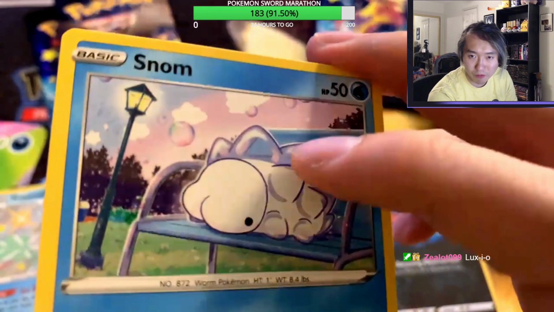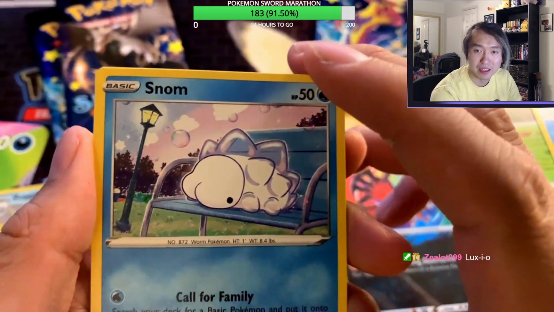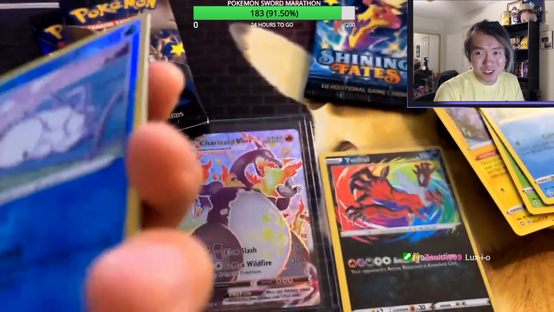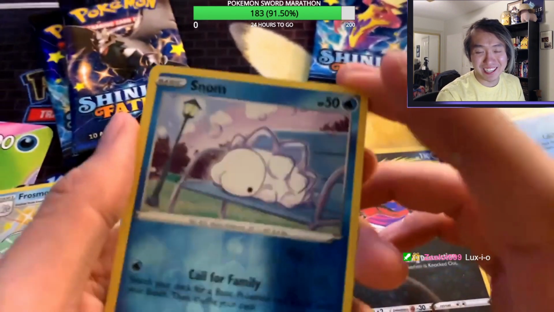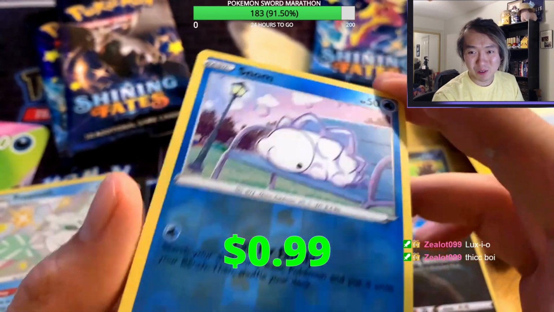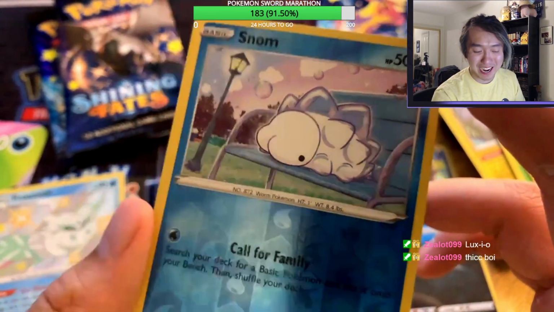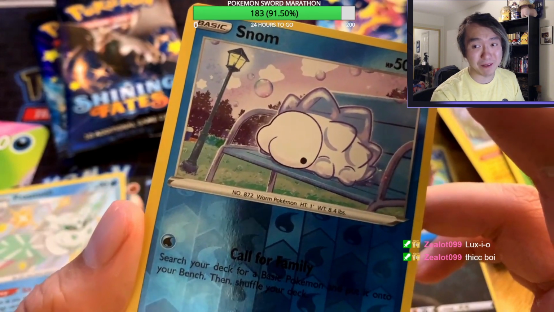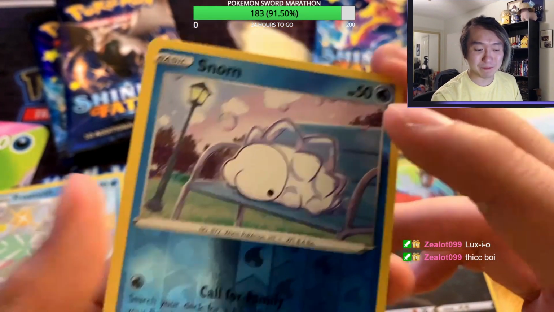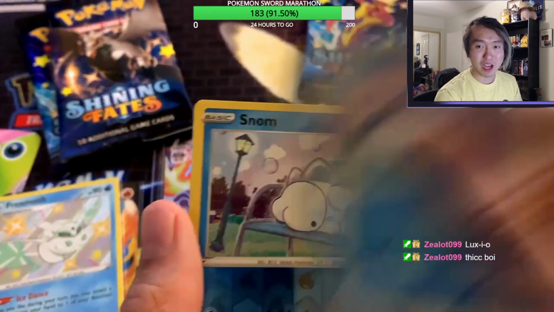Though, actually, Snom's taking the whole bench. I don't know how I feel about that. Snom, why are you being greedy, dude? And a reverse holo Snom. Yeah, okay. I guess Snom is, you know, yes! Snom the Snom. So reverse holo, pretty cool, pretty cute guy. Again, he is indeed a thick boy. He hella thick. Back-to-back Snoms here. He's like, yep, here's another Snom.